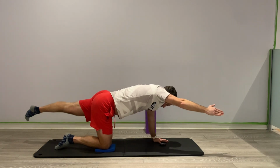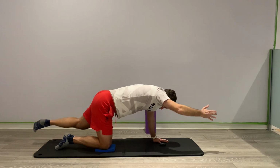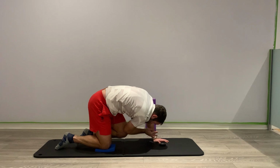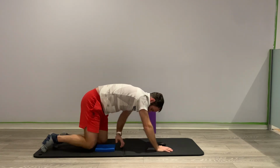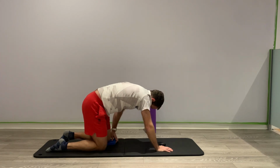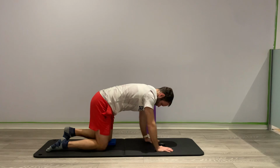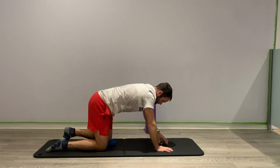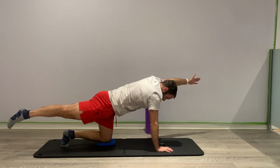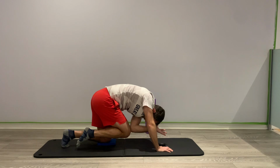Breathe long. Breathe in. And breathe out. Keep breathing out. And relax there. Switch over. Good job. So ready? 3, 2, 1. Long breathe in. Breathe out. Bring the elbow to the knee. The knee comes through, the elbow comes down.